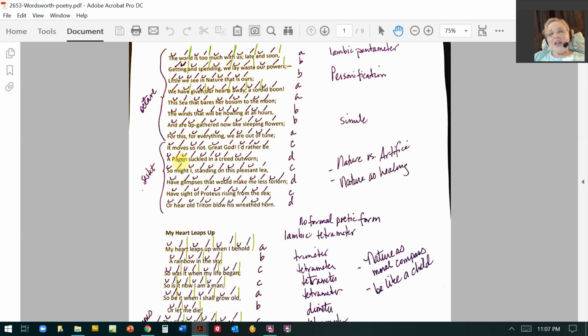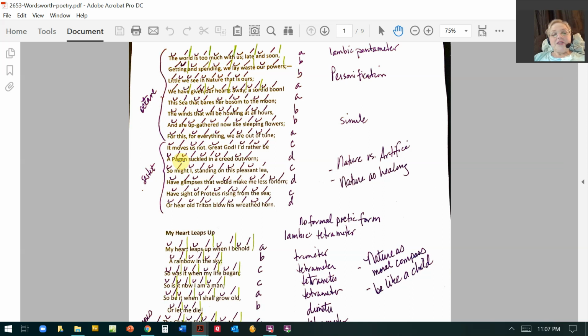Now, personification is the poetic technique where you give human qualities to inhuman, inanimate objects. So here we see nature is capitalized with an N. If we see these abstract concepts or these non-human things with capital letters, and it's not because they're the first word of the sentence, then that's a clue that they are personifying it. They're making it a proper name, a proper noun. So the sea, she bares her bosom, right? Well, the sea doesn't have a bosom, literally, and it's not a she, but this is personification, right? So you're going to see personification throughout.